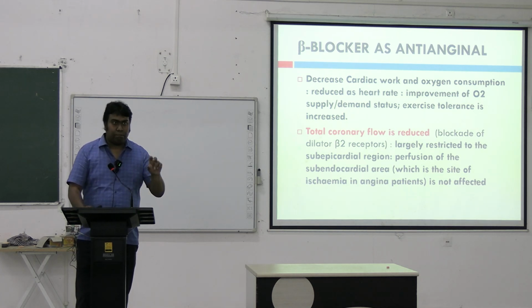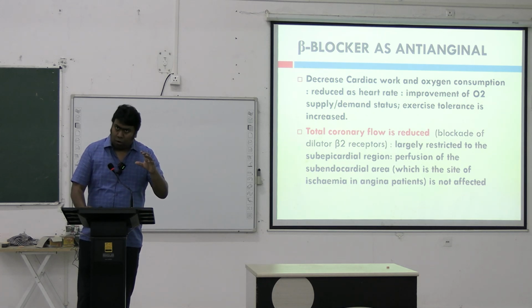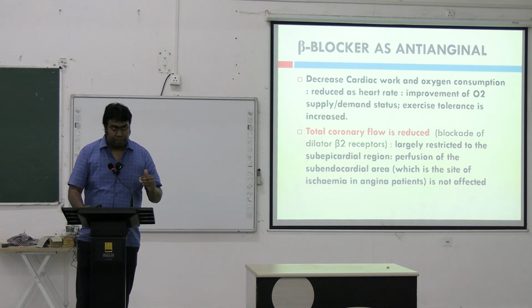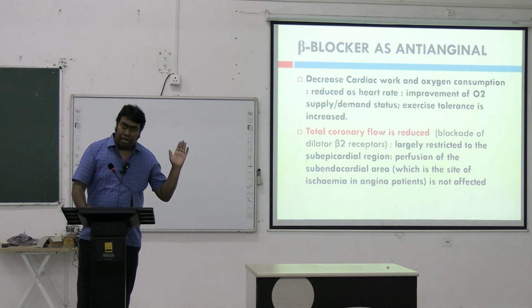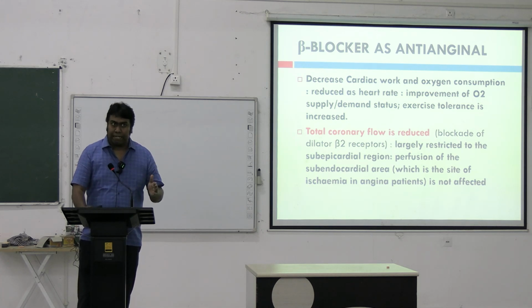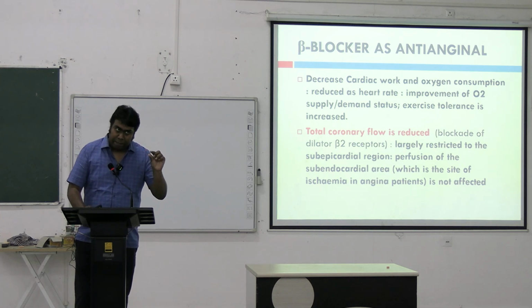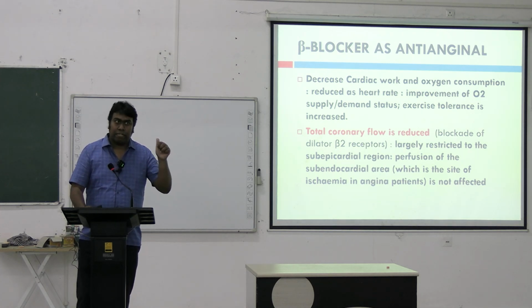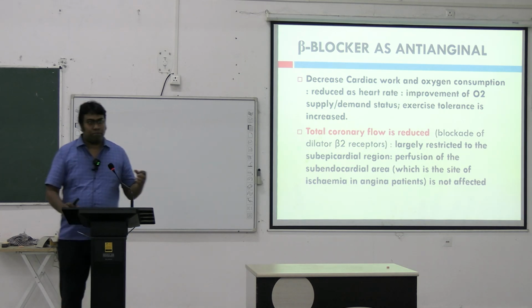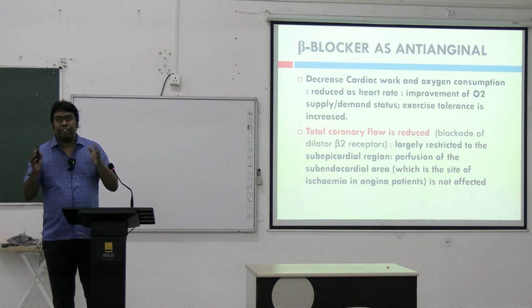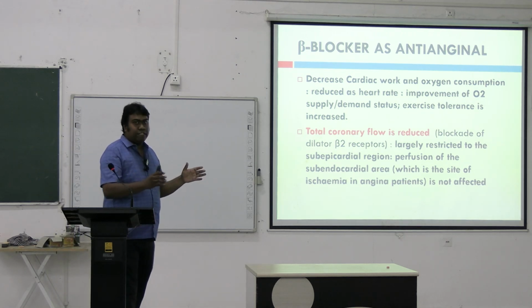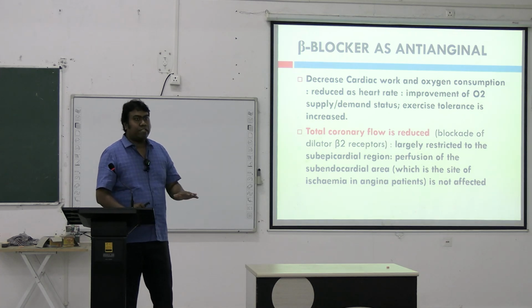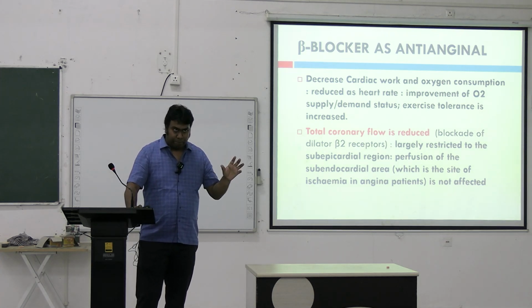So there are two processes: by dilating that coronary artery or by reducing the oxygen consumption. Clear? So beta blocker helps to reduce heart rate. Why? By blocking the beta 1 receptor present in the heart. So there is reduced heart rate, reduced cardiac activity, so less oxygen consumption. This pain is due to the disbalance between required oxygen and available oxygen. Required oxygen will be less, so there will be less pain.